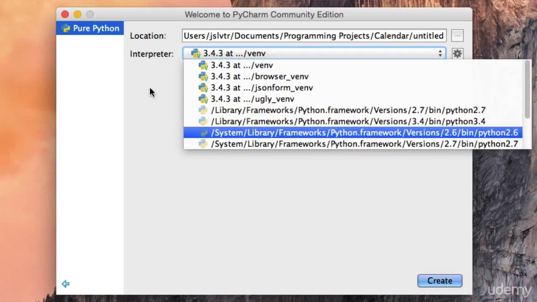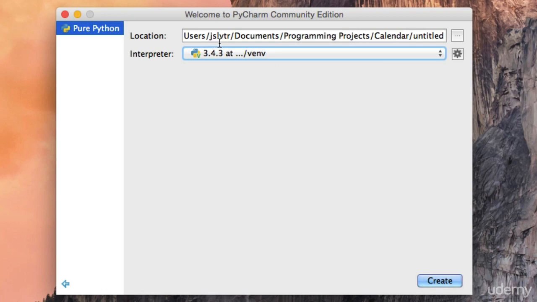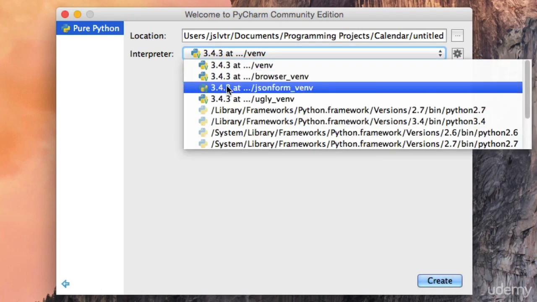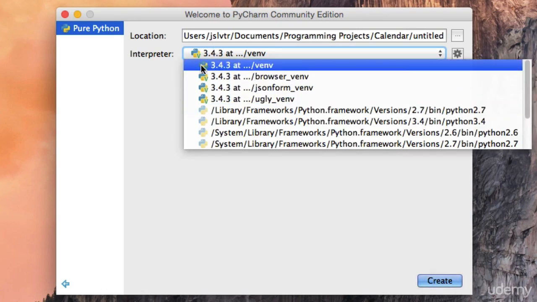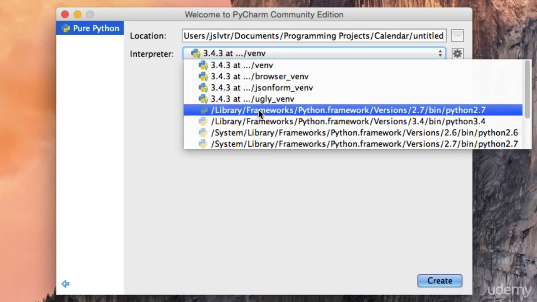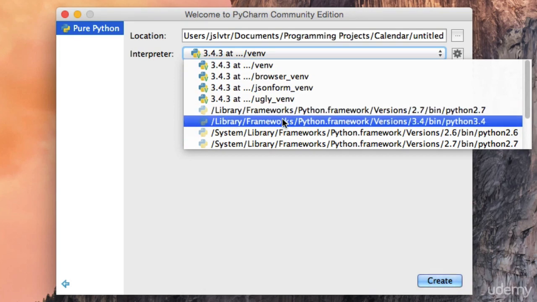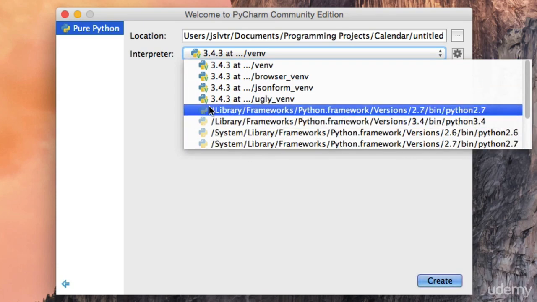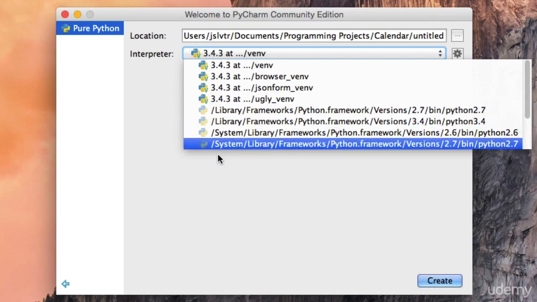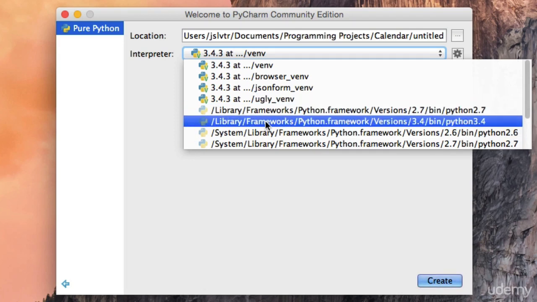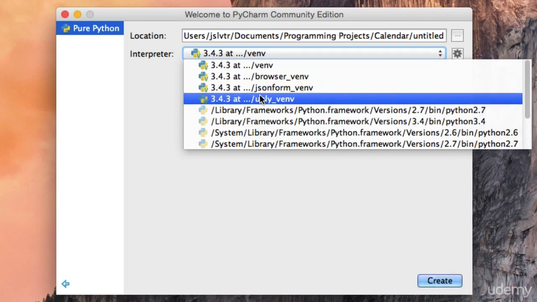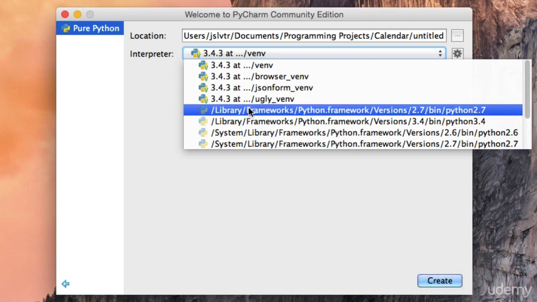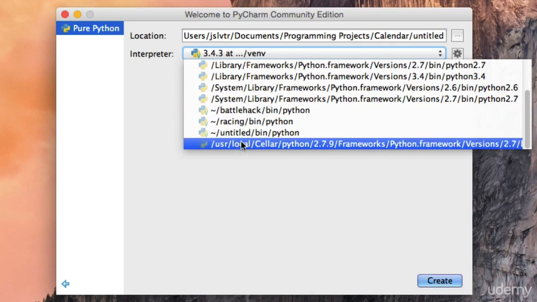Now, this interpreter is quite an interesting thing about Python. Other languages, some may have something like this, but many others will not. And the main difference between all of these is that some of them have this V at the bottom of the logo of the icon, and the others do not. The difference is that these four are what's called a virtual environment, and the others are not, and then some of these are also virtual environments.